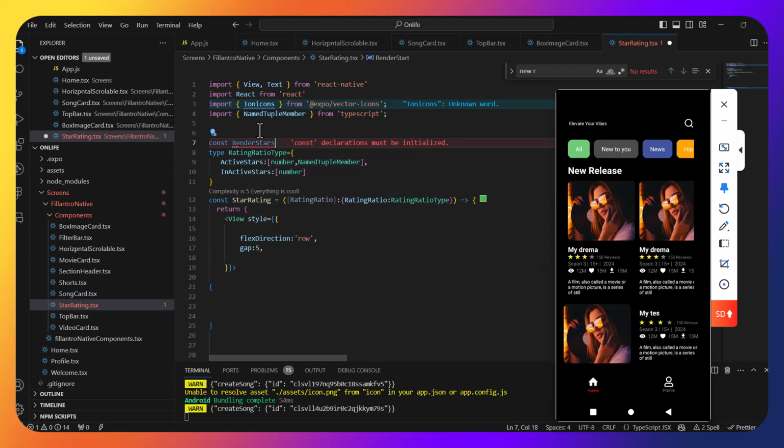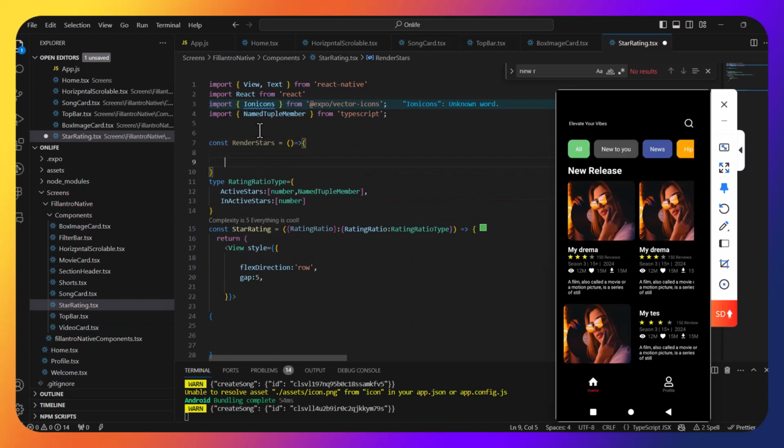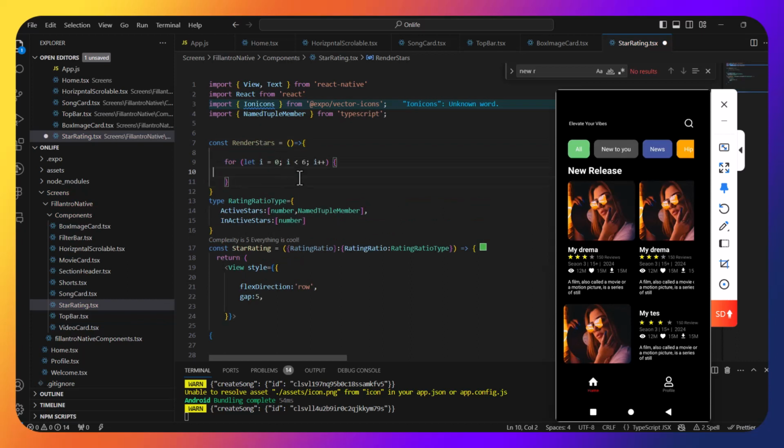My apologies about that. Const render stars is equal to, let's just create this function, and then we have a for loop that doesn't complain. Happy with that.